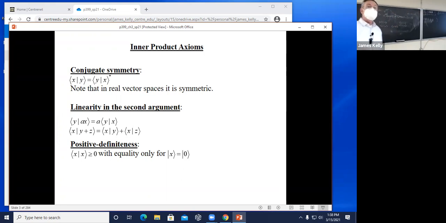And they're not the same in general, although they can be the same as long as your vectors are real vectors, if it's a vector space over real numbers. But in general, they're related by a complex conjugation. So if you take the inner product one way, take the inner product the other way, those 2 numbers are complex conjugates of each other. But if it's a real vector space, that means it's a vector space with real coefficients out in front, then this will be symmetric.